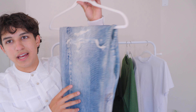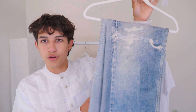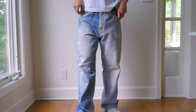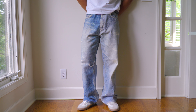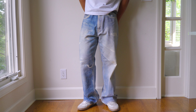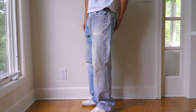Moving to another pair of denim — this is the Our Legacy Third Cut digital print denim. This is something I've had on my wish list for about a year, and someone was selling them for a great deal so I picked them up. Everything on this pair is digitally printed, which is the technique called trompe l'oeil — it's a French term.